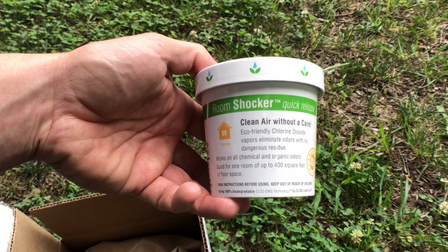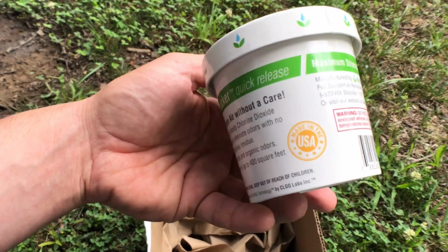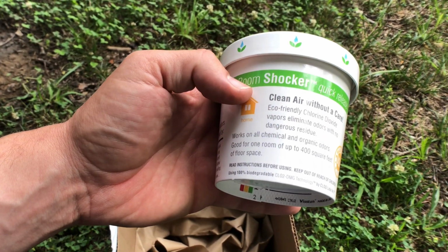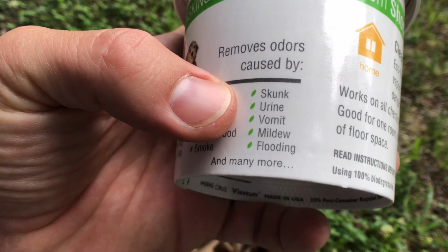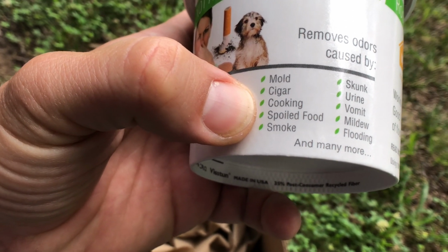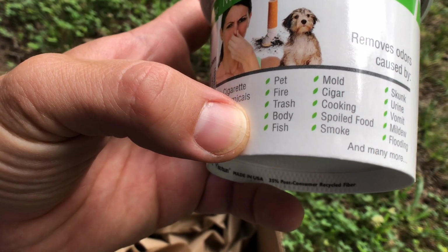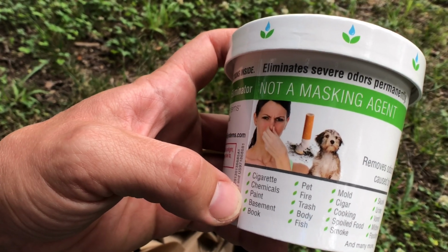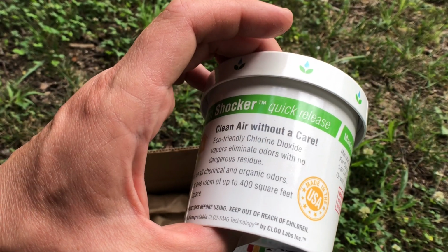This one is technically designed as a room shocker. It's considered one of their most potent and strongest ones, and it treats up to, I believe, 400 square feet of floor space, or one room. If you notice on here, among the smells it's supposed to help get rid of, spoiled food is one of them. But there's also mold, mildew, and fish. There are quite a few smells on here that I think would be applicable to what we have going on. So we're going to put this to the test in here and see what we can do.